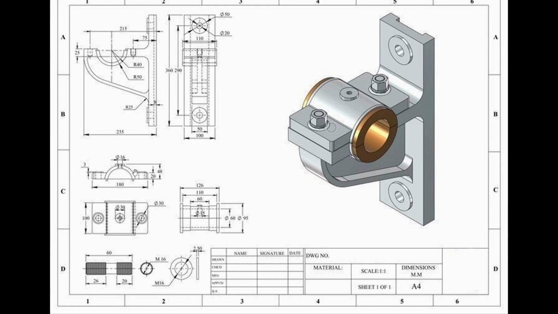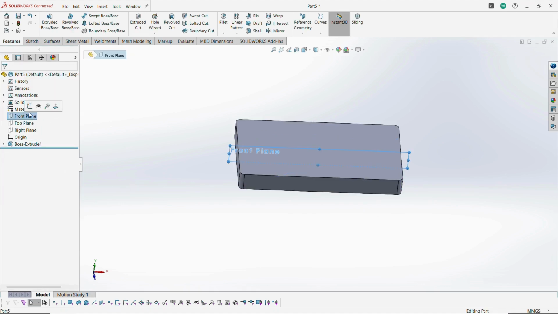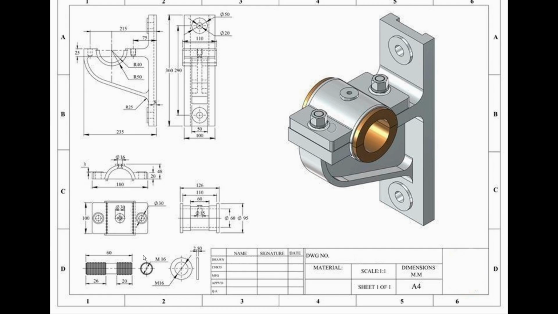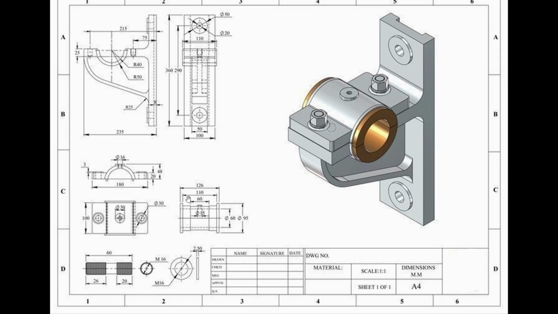Form an extruded boss. Using an extruded boss, we just create a solid body up to the thickness of 20 mm. Once it is mentioned, now select this front plane and draw a circular profile. What are the dimensions for these two different circles? From the primary body, we just initiated the circular profile. It is nothing but the dimensions of 40 mm and 50 mm.